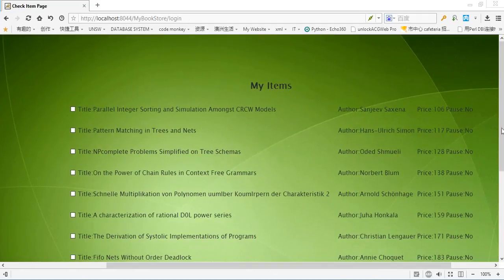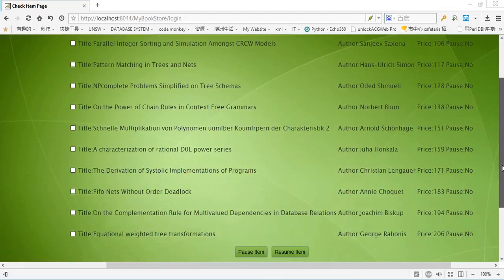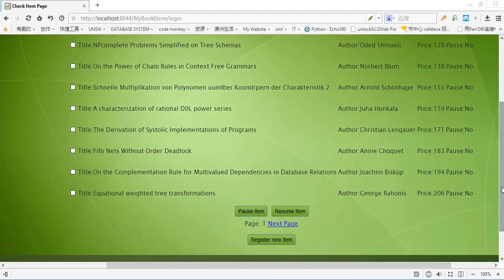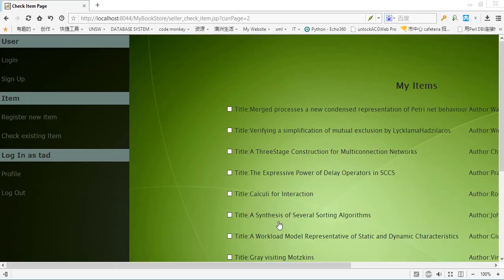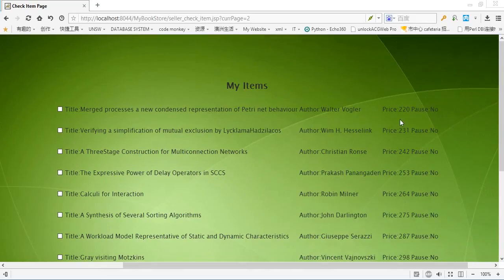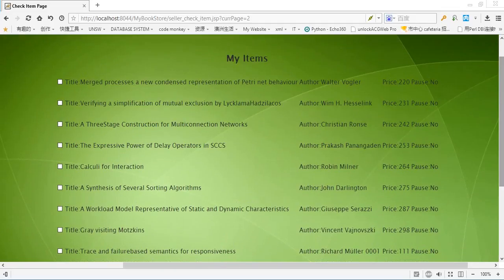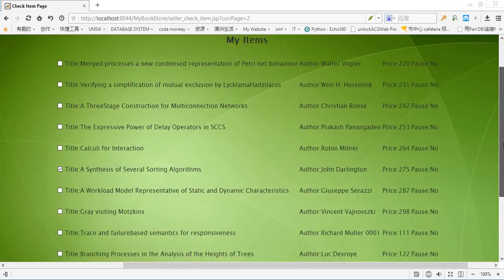After the seller logs in, all the items he sells will be shown to him, and will show the price and post statement. The user can choose one to post it. After posting, the user can't search for it.